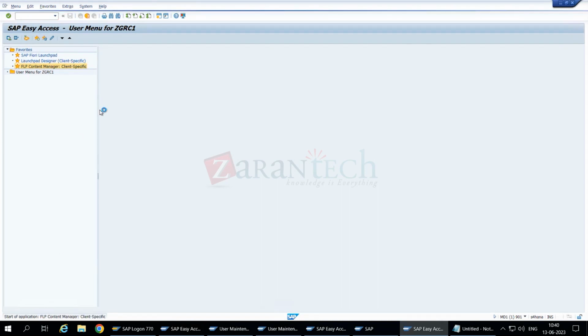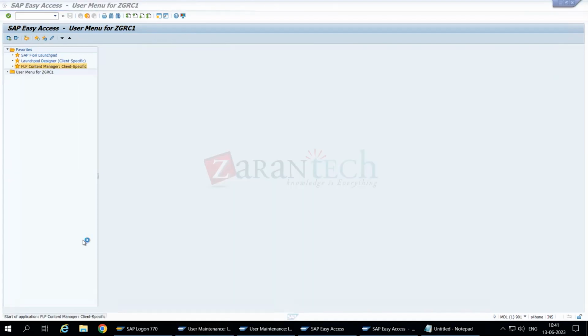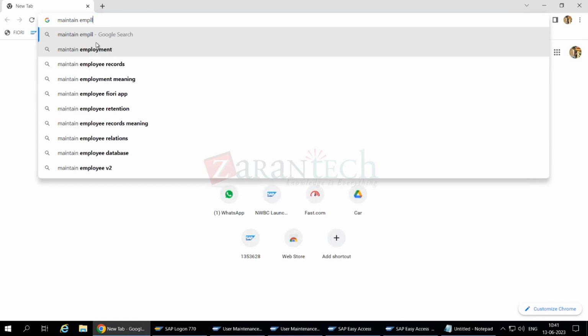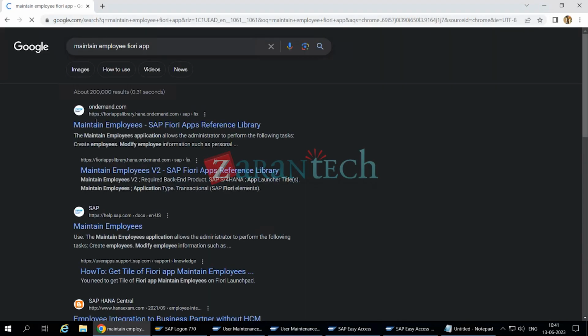Instead, while it is loading, this Fiori app is available: Maintain Employee.